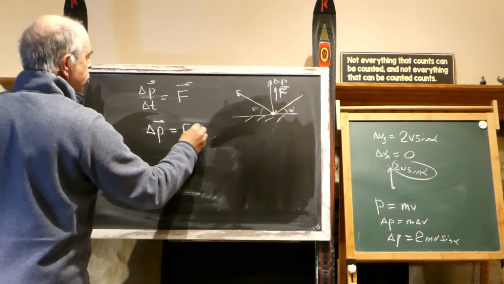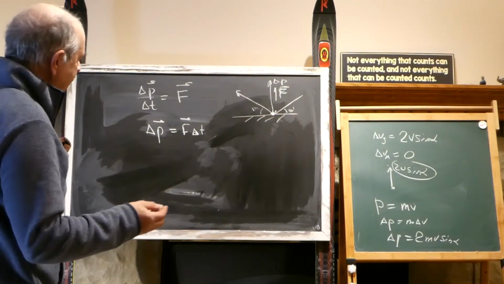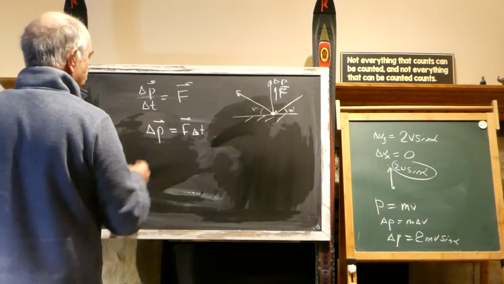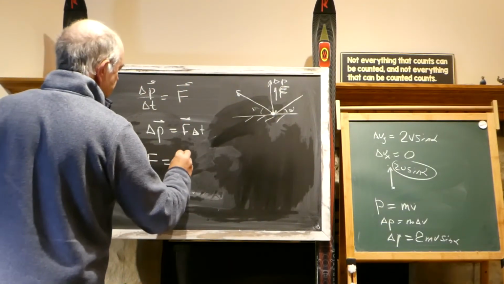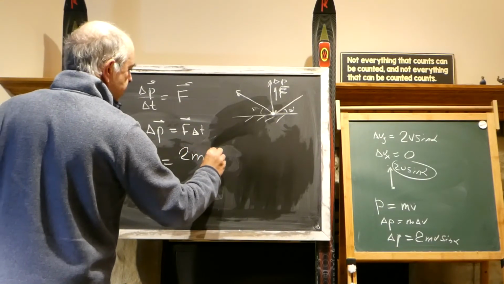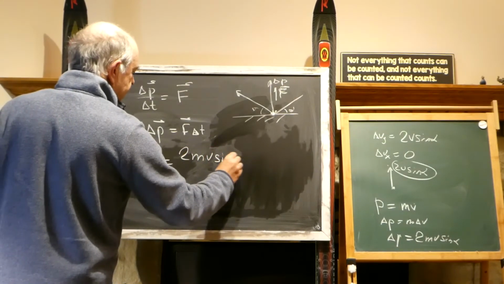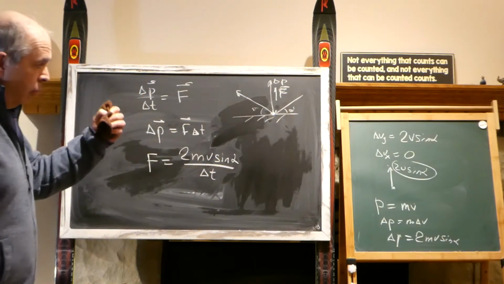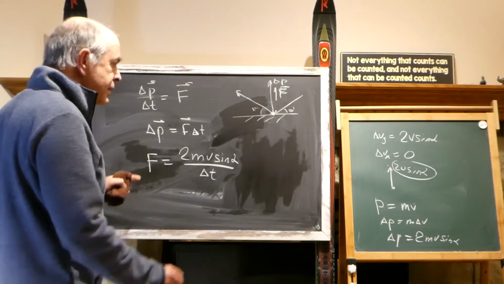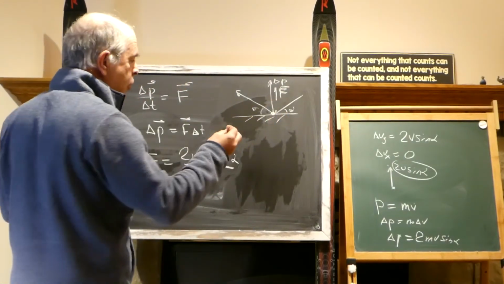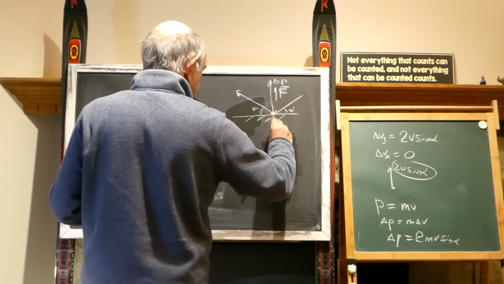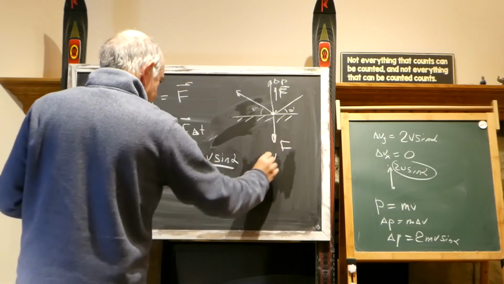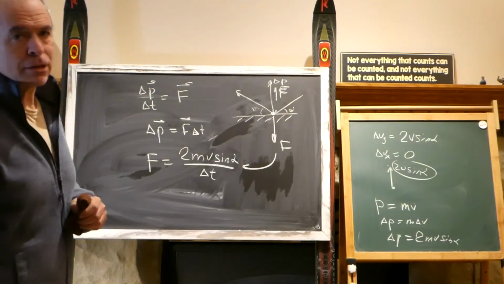This is called impulse too, but let's not overcomplicate it. What we know is that if we know delta p, and this is this, we know the force. And this force equals 2mv sine alpha divided by delta t. And that's all we need, it's our first step. And then we say that the third law of motion means that there is a force that acts on this surface. And this force is exactly the same, and it is described by this formula.